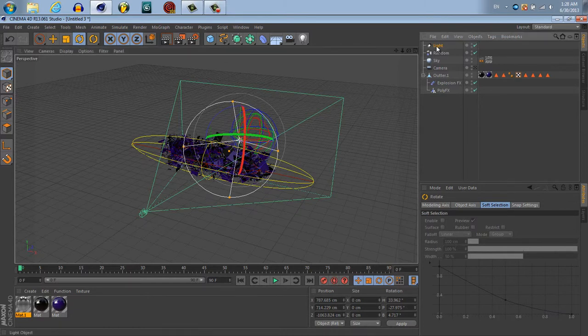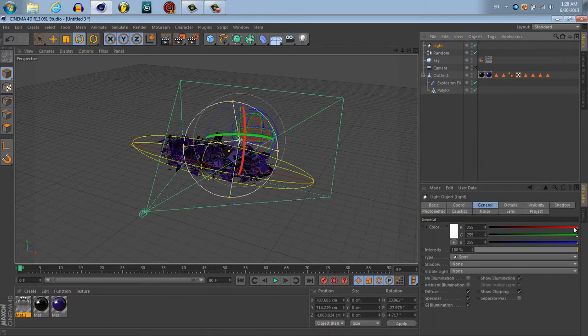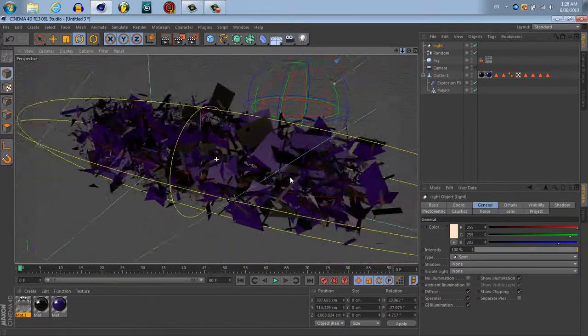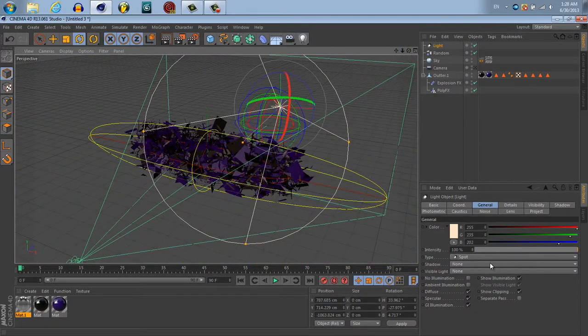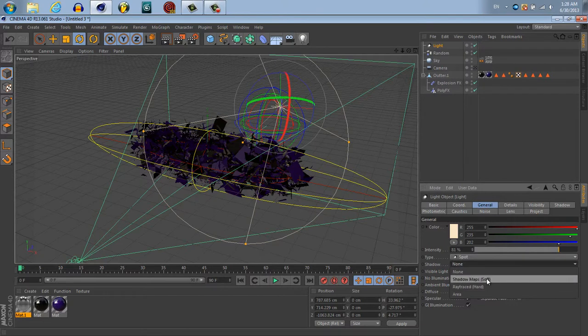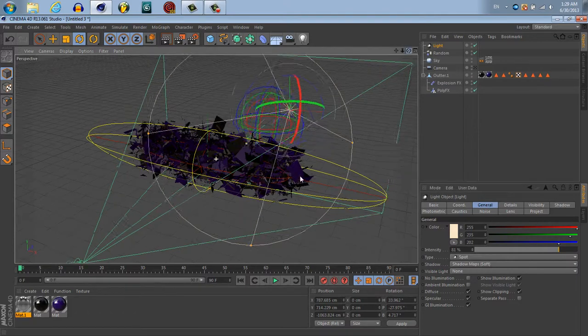So what you guys have to realize is that lights aren't completely white. It has some sort of, I don't know, tannish color to it. So no light is perfectly white. I'm going to bring down the intensity a little bit to about 81. I'm going to turn shadows to shadow map soft, and that should be pretty good.